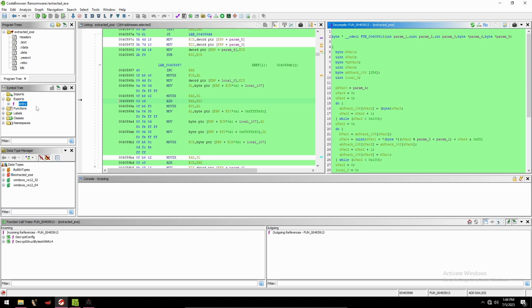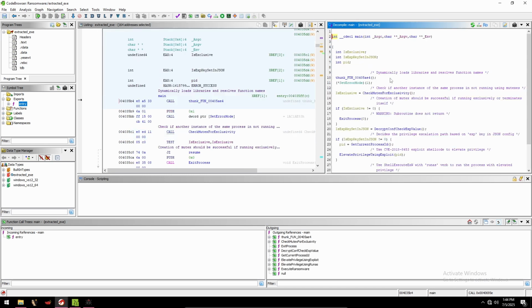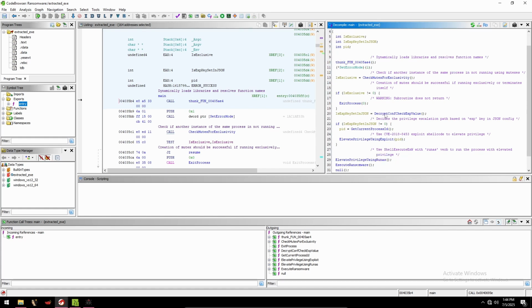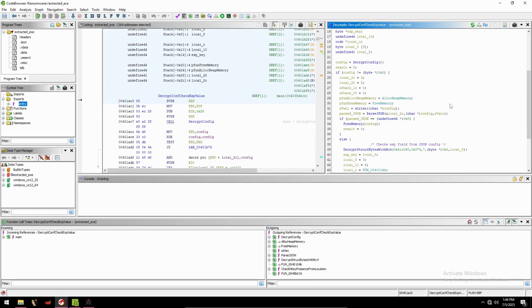And now let me go to the entry function again, go to the main function, and the first thing I want to check is the configuration data that's going to be used inside this malware. And if we scroll down, we're going to see that there is a function with the same pattern. So we double click it and scroll down.